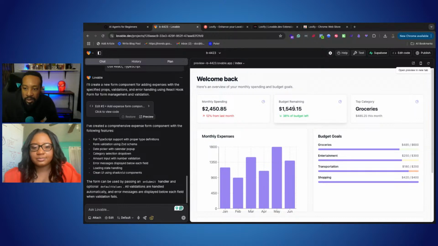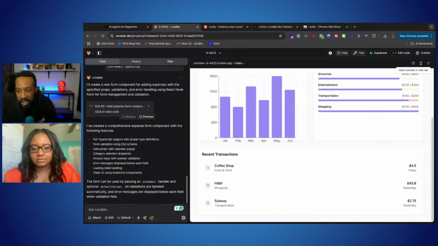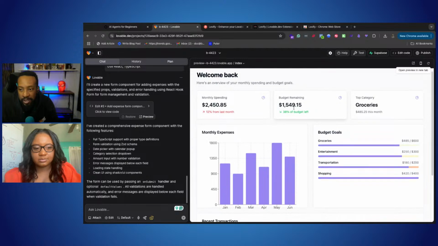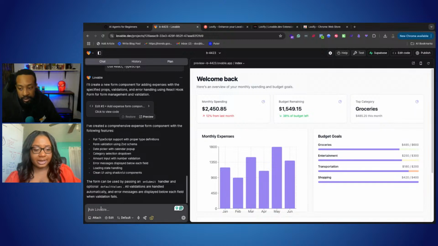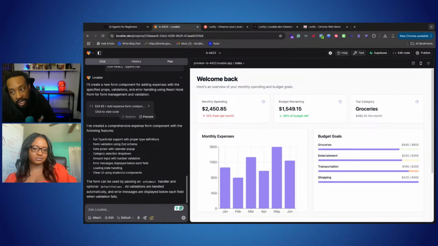Now, as we're seeing, it says I can now have an expense form. Should I just type something like, hey, I'm on the front page, I don't see the button to submit an expense report, something like that? Absolutely. So that's when you're going to go back in that chat mode. I'm just going to say, I'm on the home page and I don't see an icon or button to be able to submit expenses. Can I add a button or should I?